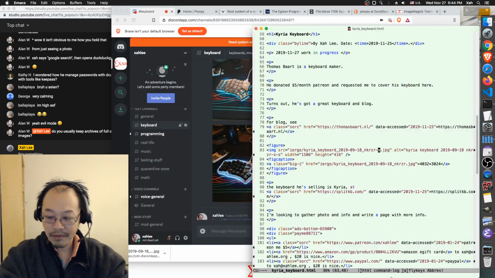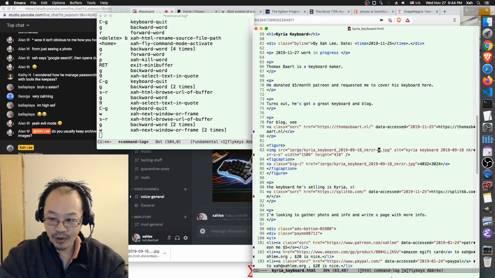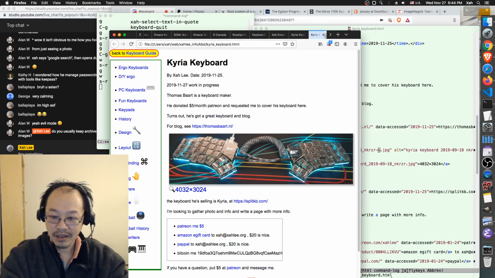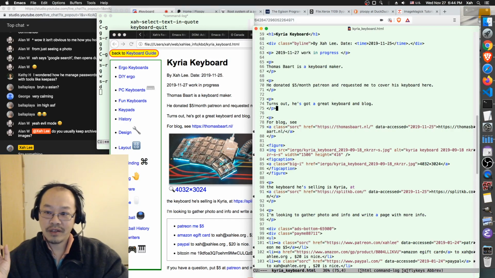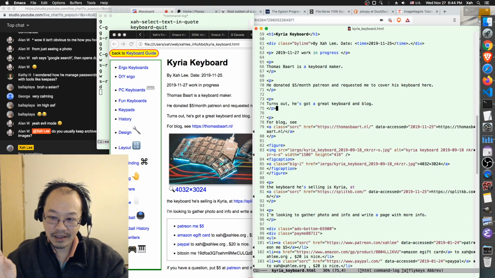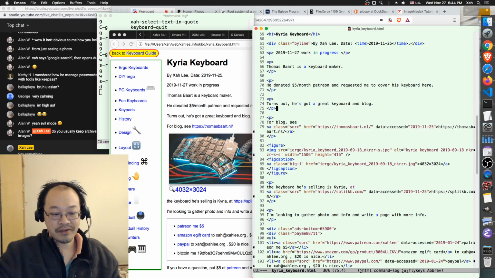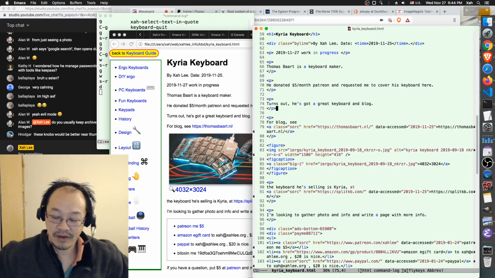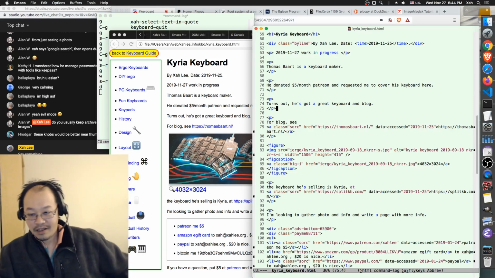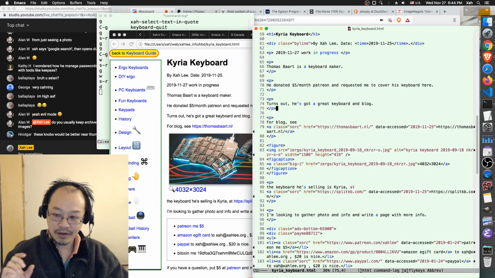Now I go to Emacs. This is very useful for those of you writing blogs, because when you write a blog, you have many photos online. You want to grab them, with credit, if that applies, so you want to show them in your blog.